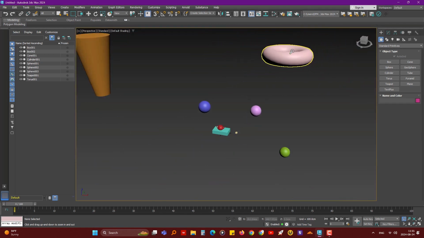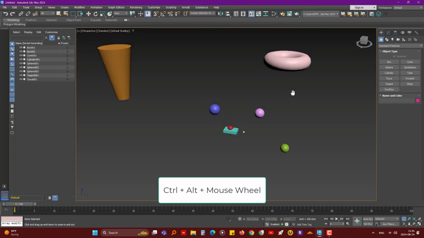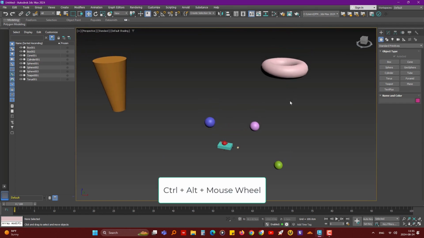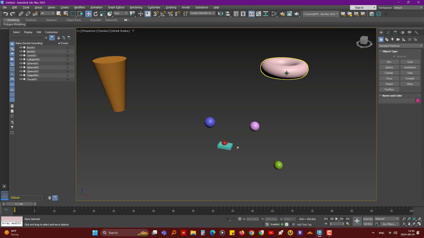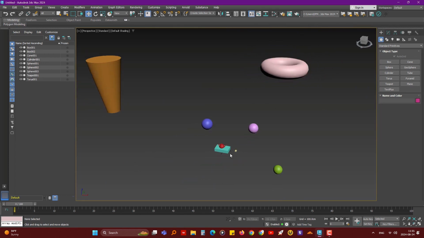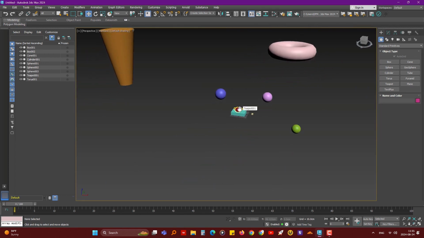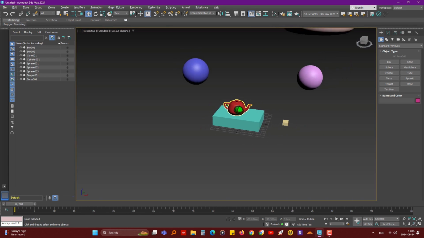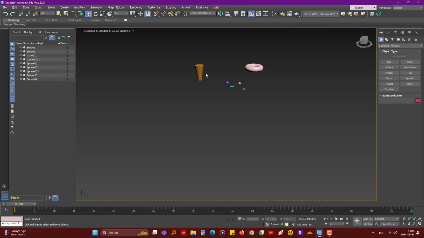What's the shortcut? The shortcut is exactly Control plus Alt. You hold it with the mouse wheel too, holding it and moving the mouse up or down. Usually this method is used a lot, very frequently. We don't do it unless we have to. So this does the same thing for us. No, sorry, this is the zoom mode.